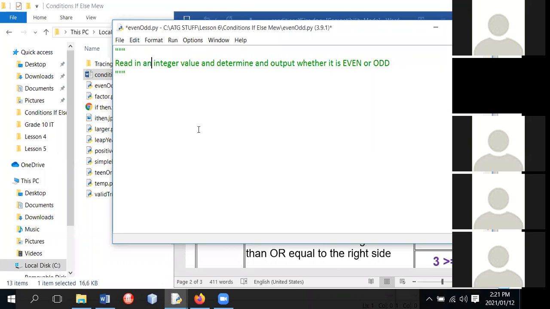Now, remember in the previous program, if a number is divisible by 4, the remainder is what? 0, right? So if it is divisible by 2, the remainder will be 0. So if it's divisible by 2, if the remainder is 0, it means that it's an even number.